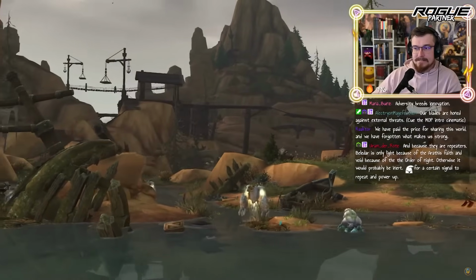Siren Isle, being in a particularly stormy part of the ocean, is regularly lashed by horrible tempests.